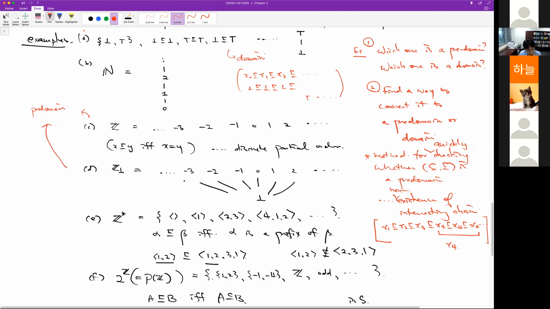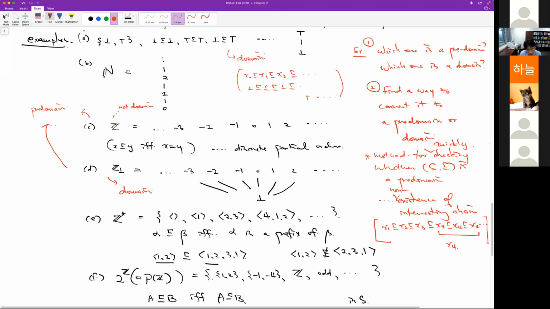That's because in this case, if we start with bottom, the chain either remains at bottom or goes to some number and remains there forever. Okay. And this Z is not a domain because it doesn't contain a least element. But this one contains a least element, so it's going to be a domain.